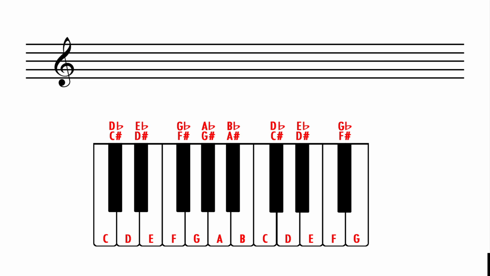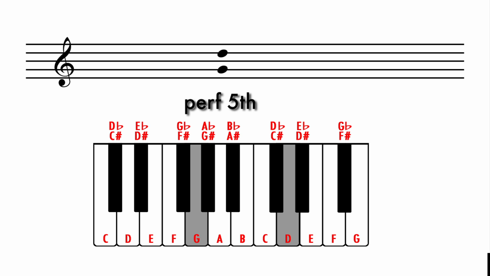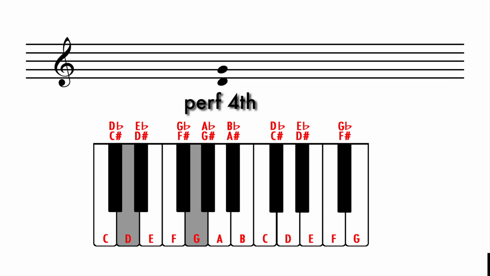Now to the examples. If we have two notes, G and D, we know from previous examples that to determine this interval, we have to count the note names and refer to the major scale chart. You will see that this is a perfect fifth. To determine the inversion of this interval, we take the top note, which is the D, and drop it down an octave. This is now the bottom note of the interval. And now we just recalculate the interval by counting the note names D, E, F, G, it's our fourth, and referring to the major scale chart, you will see that this is now a perfect fourth.